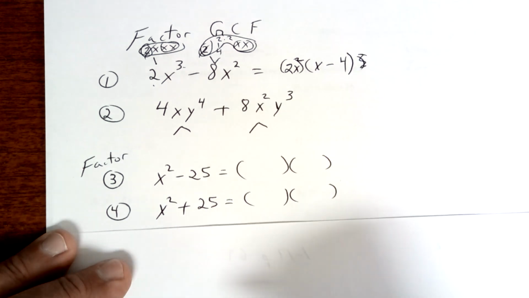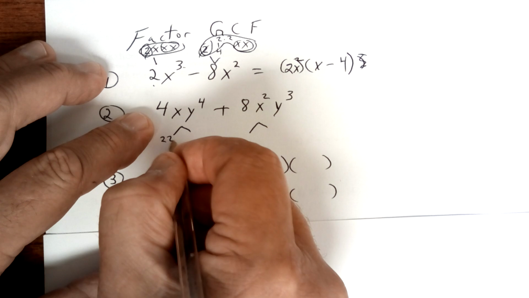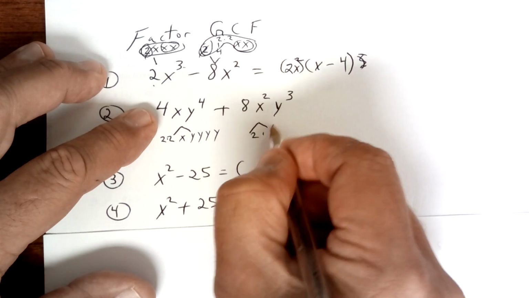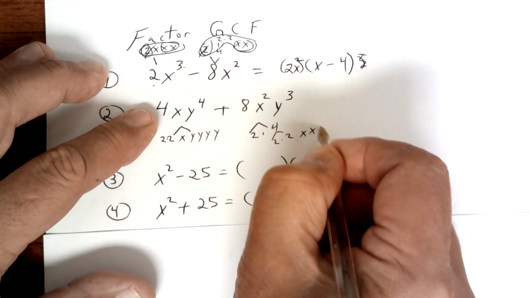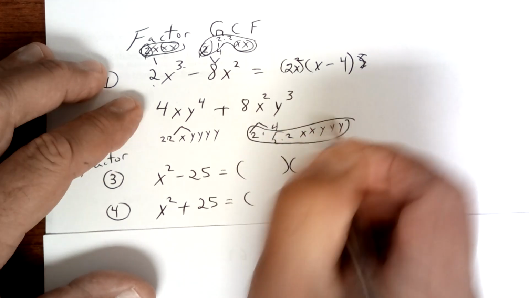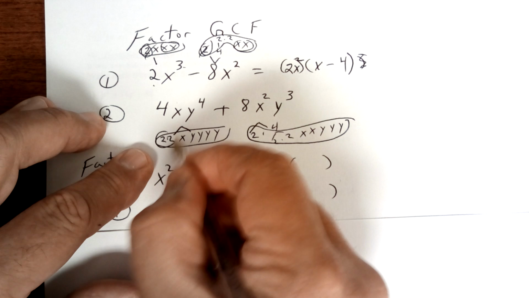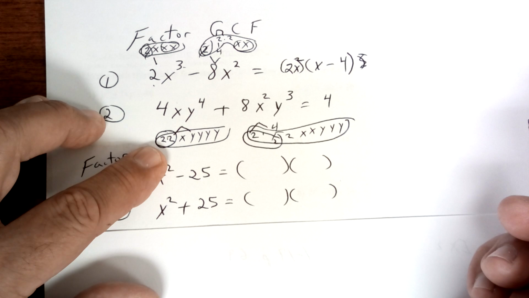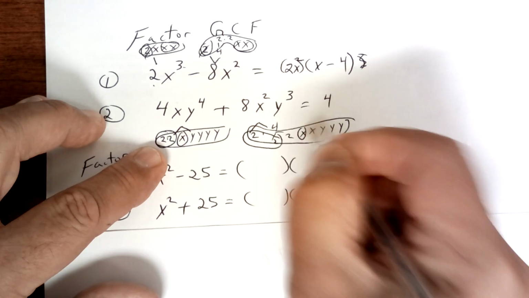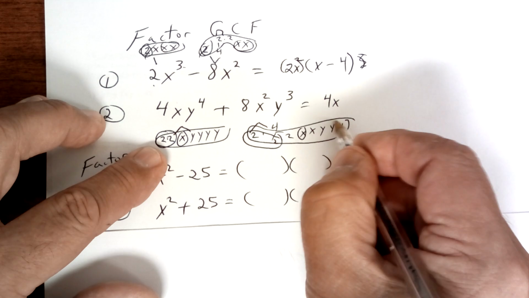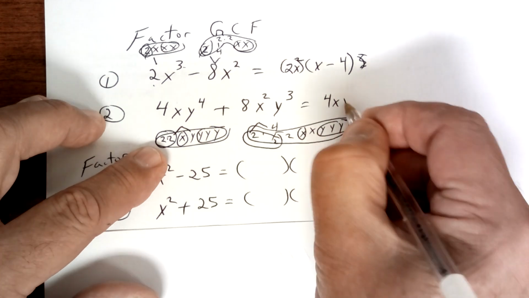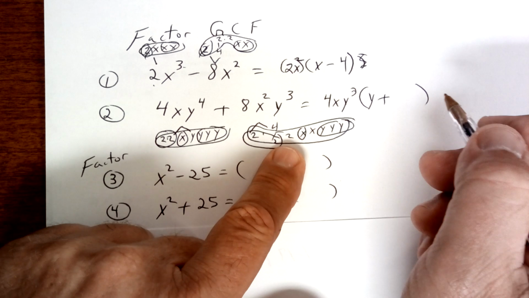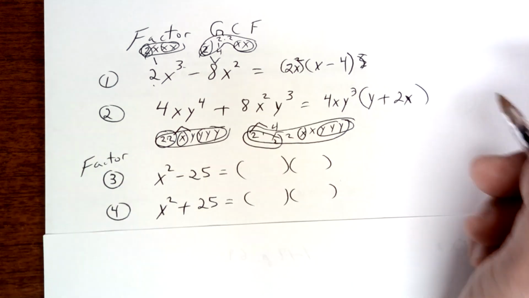Greatest common factor. This one right here is going to be 2 times 2, to give you that 4, an x, and then 4 of these y's. Remember that? This right here is 2 times 4, which is 2 times 2, which is x, x, y, y, y. Once you do that, you're going to take out what's in common. Well, you have 2 2's here, and you have 2 2's here, so that's 4. So you're going to take out a 4. You have 1 x and 1 x, so you're going to take out an x. You have 3 y's and 3 y's, so you're going to take out 3 y's. This is called what's in common. What's left is a y plus, and what's left here is a 2x. And that's how you do that. Any questions on the greatest common factor?